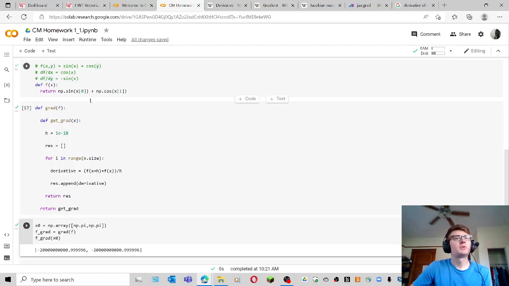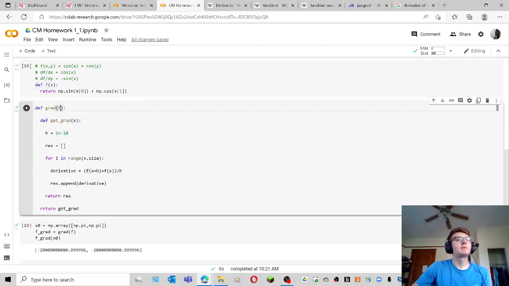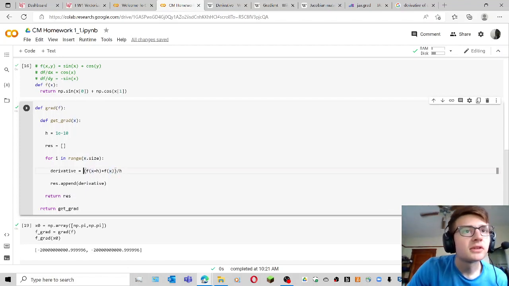Anyway, let me explain what's going on here for a second. So we have this function f, right? I already explained that pretty thoroughly. I'm taking the gradient of any function, which I just happen to use the same term, f, for it. It's going to define h, define this blank res, and then it's going to go through each time and sort of calculate this x plus h, f of x, and then divide the whole thing by h. Oh, okay, here's part of my problem. So, oh wait, no, that's not an issue. That's all correct. Dang. I thought I found it.